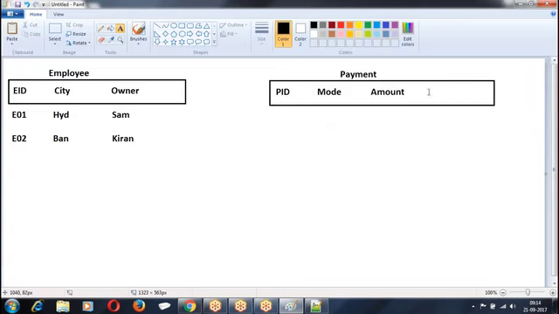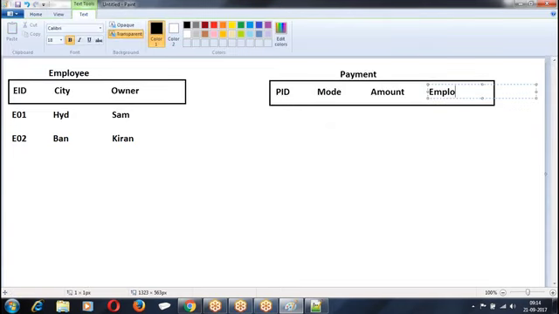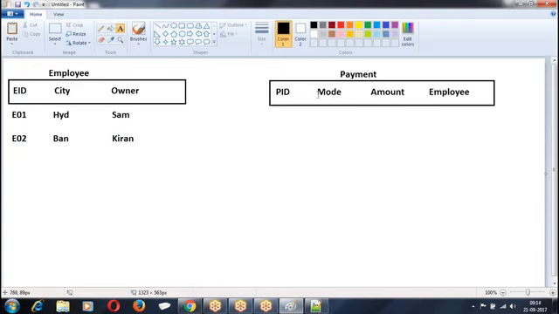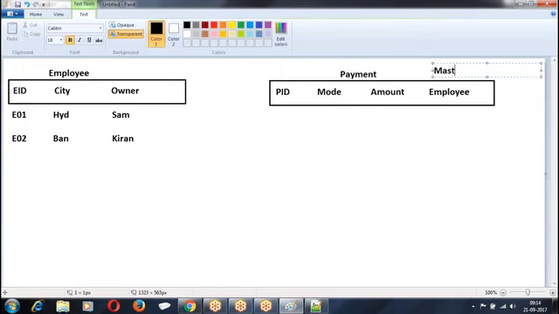So what am I doing here? I am creating master detail. What is employee? What is the data type? Mode, pick list, amount, currency, employee. It is what? Master detail. Master detail is a data type, like number is a data type, date is a data type, pick list is a data type, checkbox is a data type. Similarly, master detail is also a data type. We can create a field with a data type called master detail only on custom objects which do not have any data in them. So we have created a field.